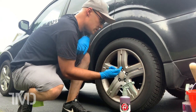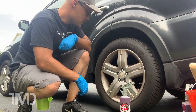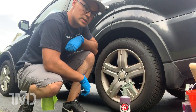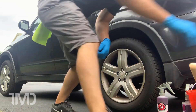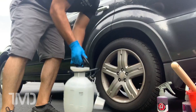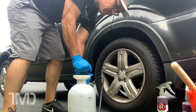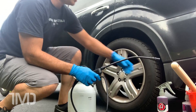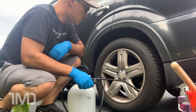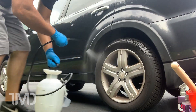Hopefully you can see this wheel is pretty bad. It is my wife's car and it has not been washed or cleaned in about two months — I've neglected it a little bit. Before we get started, this is what I like to use: a one-gallon pump sprayer. You can get these anywhere; I got this at Bed Bath & Beyond. It works really well for small cleaning jobs like this. I like to get the wheel wet first.